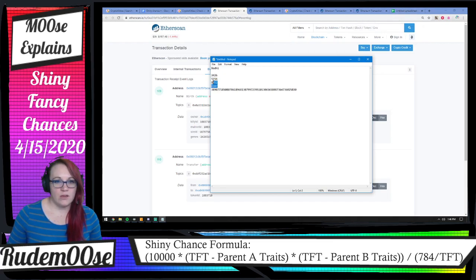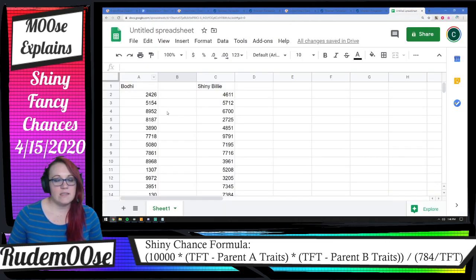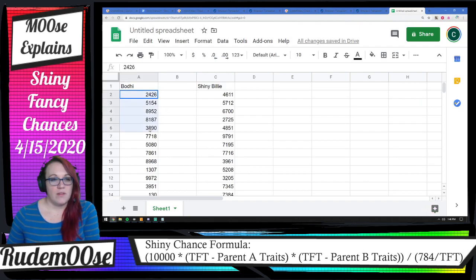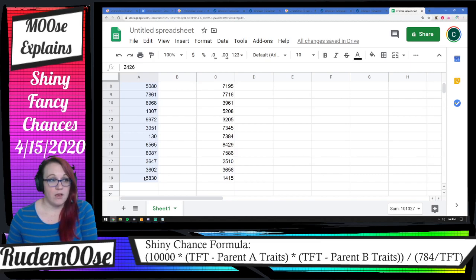Then paste them all into something like Google Sheets, and you'll end up with these characters, and what you want is a sum of all of these characters. These values here are the genes broken down into 4. This one has a 3 because it started with a 0. But your sum is important. My sum here is 100,1327.